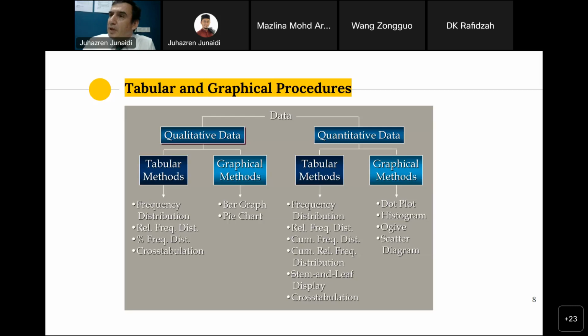So, which one to use in which case? For example, if you want to compare the sales of cars of different companies, which one would be better, the bar graph or the pie chart? Bar graph. Why bar graph? Thank you. That's a very good explanation. Bar graphs, because bar graphs are for making comparisons. Where do I use pie charts?